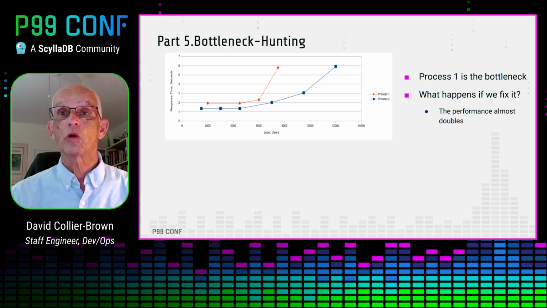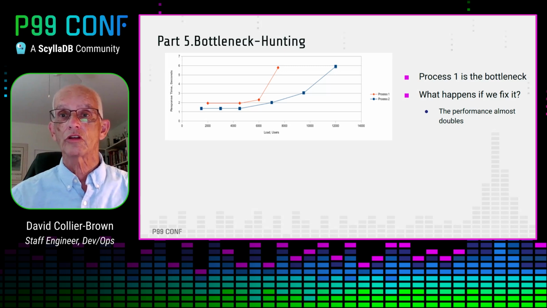We measure individual processes, services, microservices and the like, and look for a pattern that looks like this one: 2 increasing slowdown curves. Here we have 2 smaller services that make up a larger whole. They run in parallel, so at 7,000 TPS, process 1 is taking 4 seconds. If your target is 3 seconds, that's bad. Process 2 is much faster. It only takes 2 seconds at 7,000 TPS.